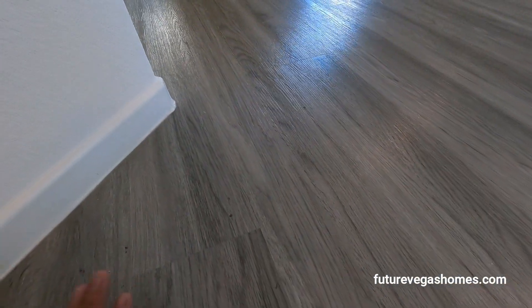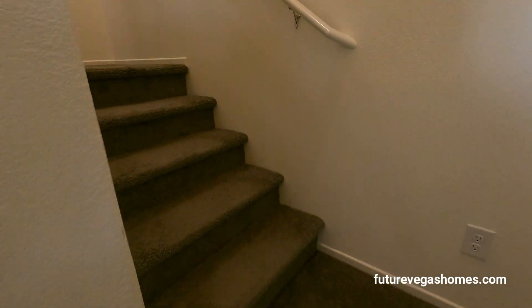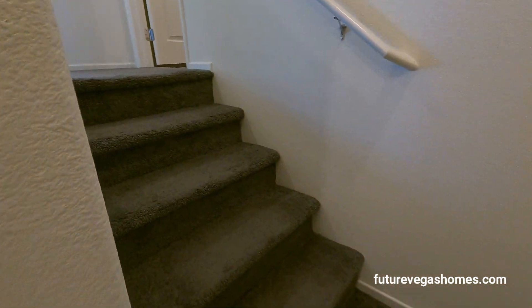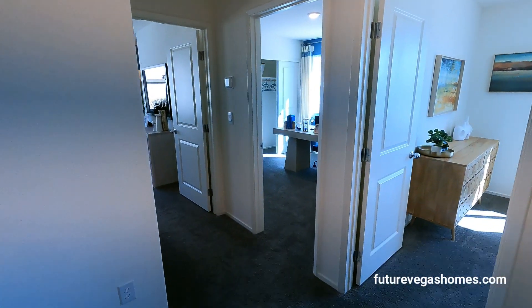As far as the flooring, we do have a wood-looking flooring and a pony wall right over here. Let's head upstairs — about six steps into a landing, then a left turn, five more steps, then another left turn, and five more steps. I need an oxygen tank after climbing all these steps!